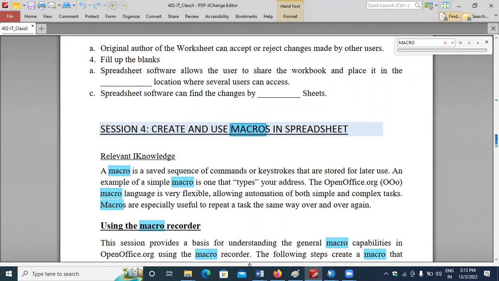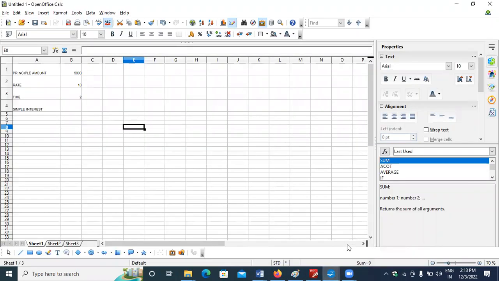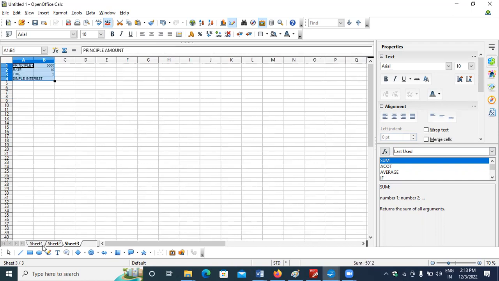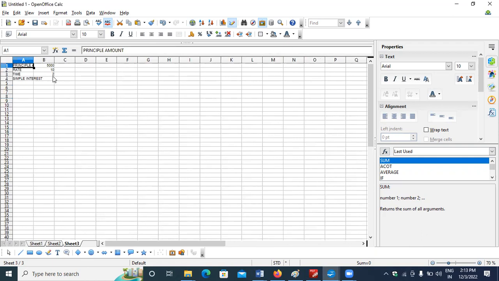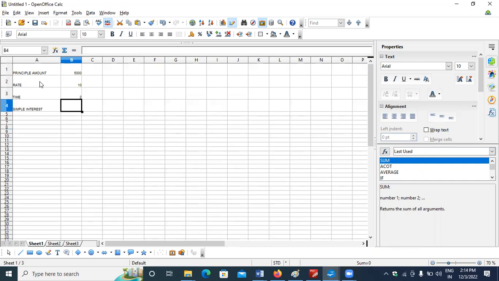Now, we will see how to use this macro. Now, see here. This is the normal data. So that is principal amount 5000, rate 10, time 2, like this. I want to copy the same here in some other sheet, that is sheet 3. Now, what I want to do here is calculate this interest. The same thing will be reflected in sheet 3 without applying the formula. Another one, I will use a couple of formatting styles. I just increased the size to 14 font size.